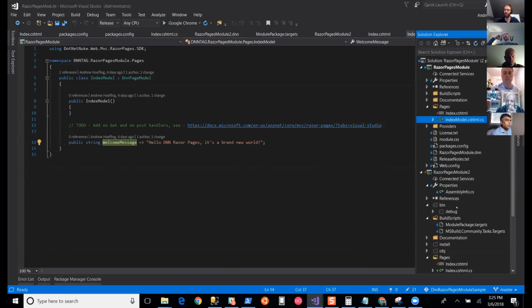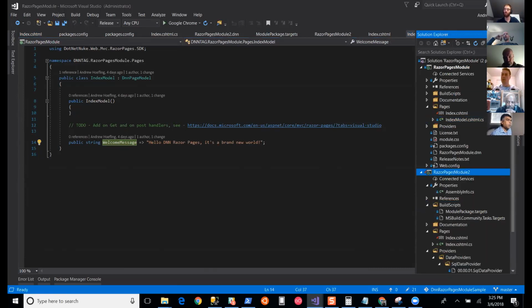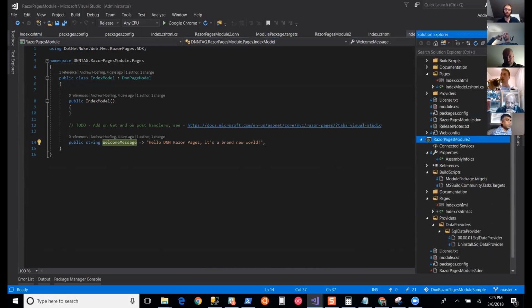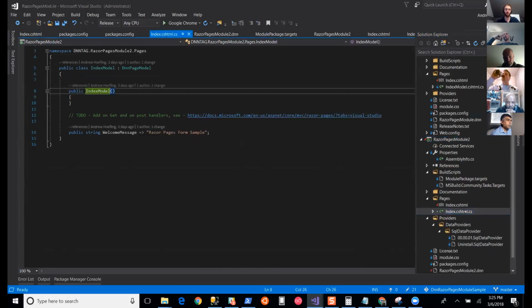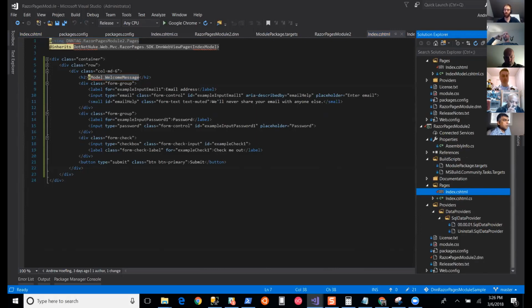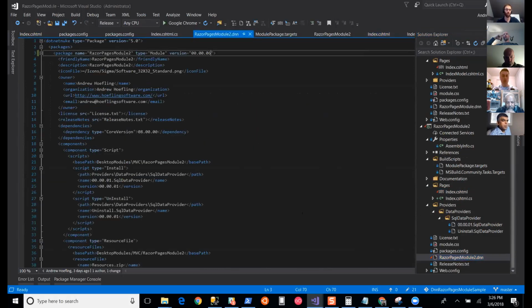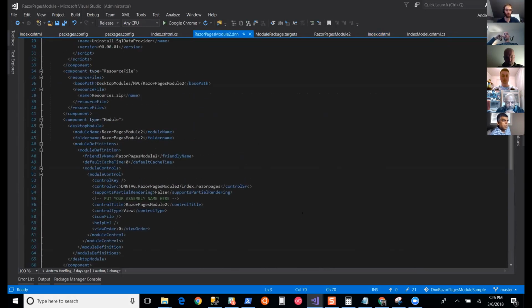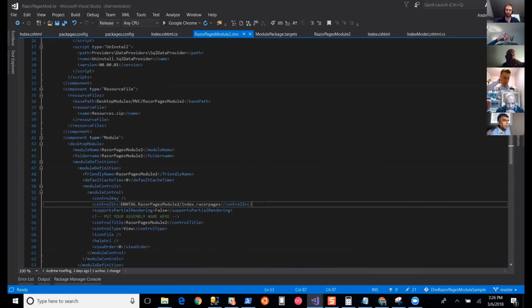The other one I did is still kind of simple on the same idea. We just specified a welcome message again, and we just got a little bit more markup in this file. Now, what we ended up doing in the manifest files for this is scrolling down. The big thing here is this control source where you reference your actual Razor page, and this is where the new module pipeline will pick up that we need to inject the Razor Pages code.